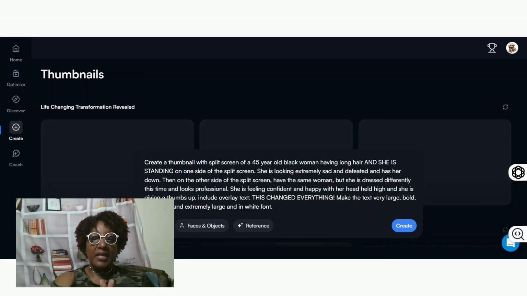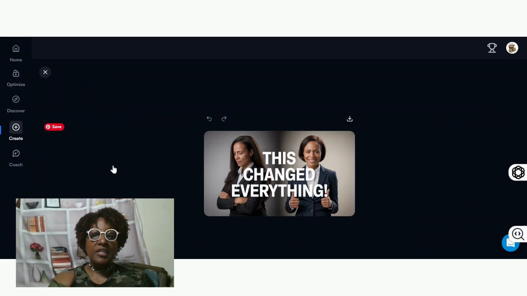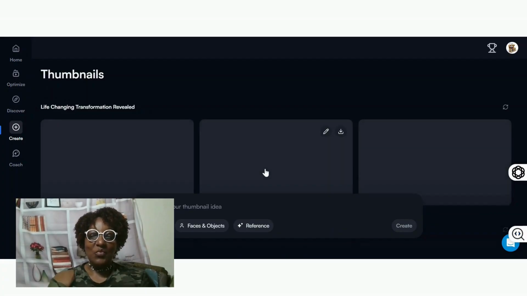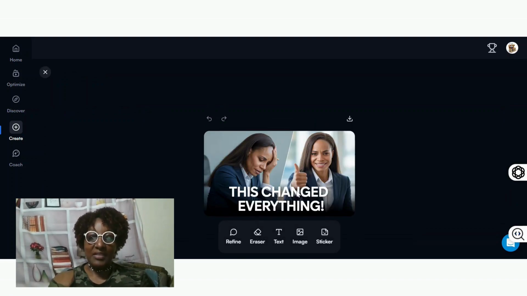So the bottom line is this is a tool that will save you time, because if you were to start from scratch, it would take you longer. But at least it gives you ideas. It gives you, yeah, see? I like this. So yeah, the point is you have to be specific, very specific. Let me see the second one. Because what we're trying to do is to spark curiosity. This is amazing. Yes, this is telling a story, and that's what you want with your thumbnails.